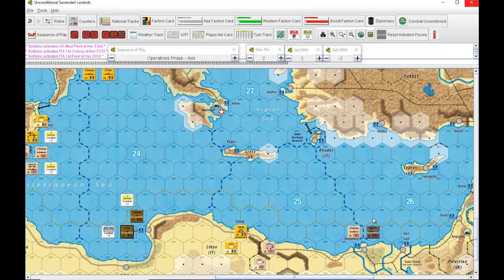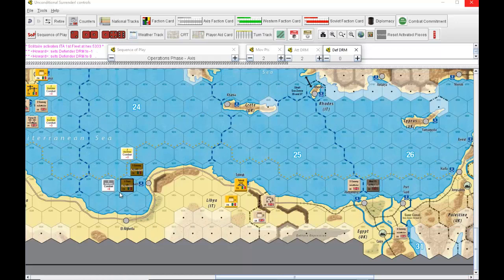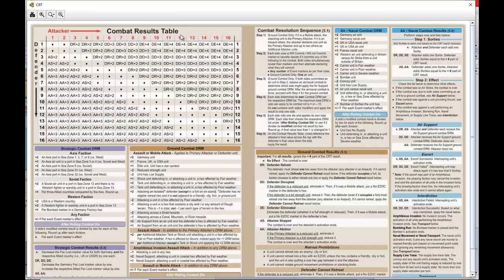For the Italians, it starts with 0, we're just talking about the fleet, so the fleet has -2, and that's the only modifier. So, dice, 1 for the British, 2 +2 is 4, Italians, 6 -2 is 4, CRT, 4 down 4 is diamond shape, which is they both get a sortie, and the escort is successful.